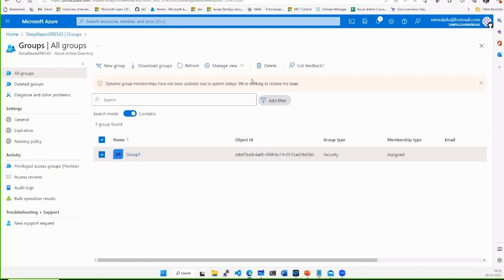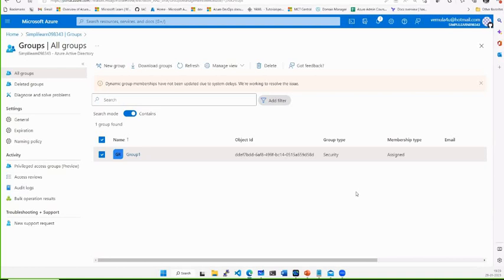Okay. So, how to add a resource? You can add only members to the group. You can add only objects, not resources, to the group. You can either add users, groups, or devices to the group. Nothing beyond that. We will see that when we talk about RBAC. We are not in the RBAC discussion, so let us not get there.